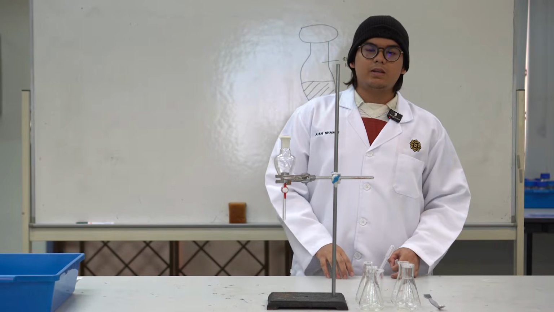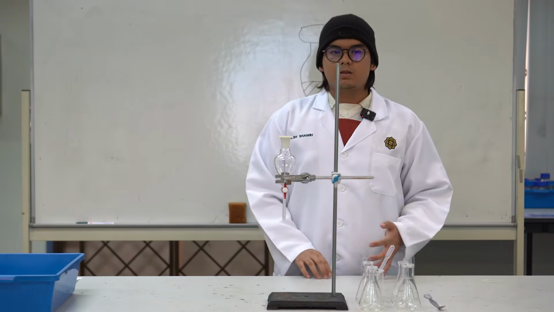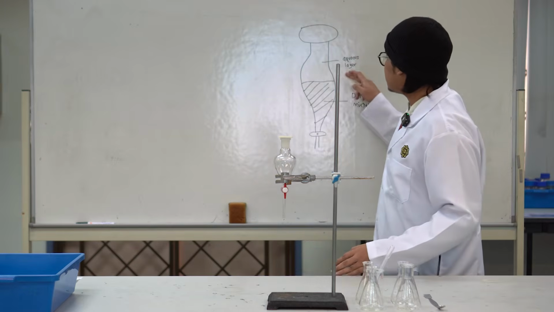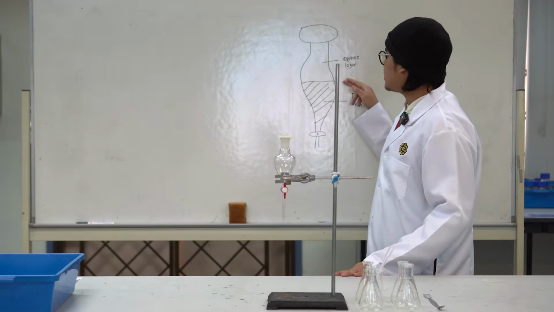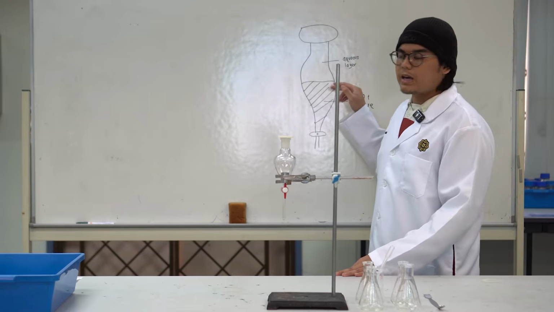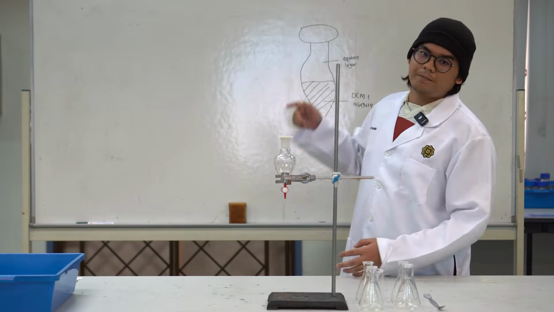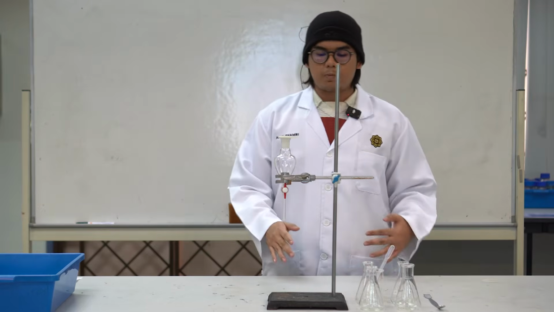And the second one is impurities. Impurities will always happen because it didn't react enough. It's just the same as the emulsion. So how we can avoid it is by doing it again, so it will react properly.